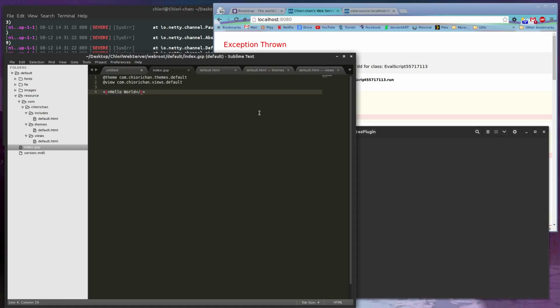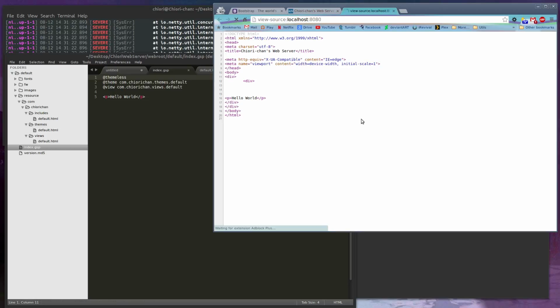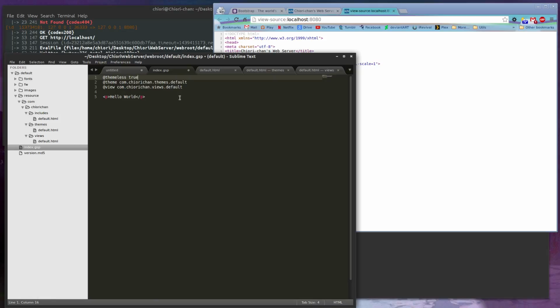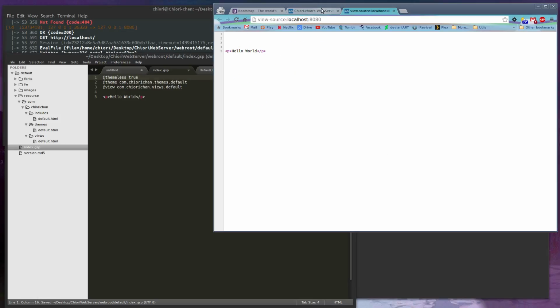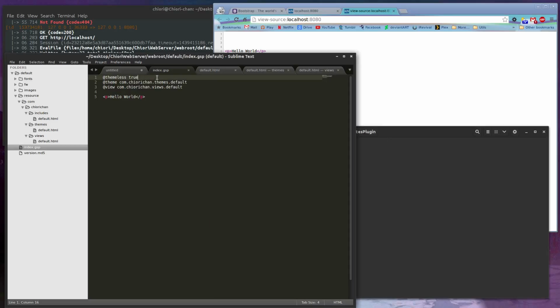Now I want to mention a couple other things here. Firstly, if you do turn on always render, something that's nice to use inside the templates plugin is you can type @themeless. If you write this annotation, it will force the server to skip. Oh, I should correct that. It's actually themeless true. There we go. So it will skip the rendering of the page, regardless of what you've got in here. Where this becomes useful is if you have always render on.